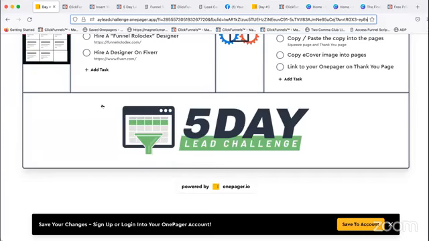And remember, the sale doesn't end after they give you the credit card and they pay, right? The sale is always continuing. You still have to sell them on completing the course. You still have to sell them on the value. You still have to sell them on getting the result, right? So sales is a continuous process.